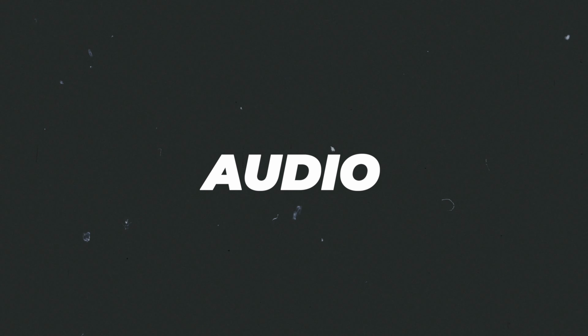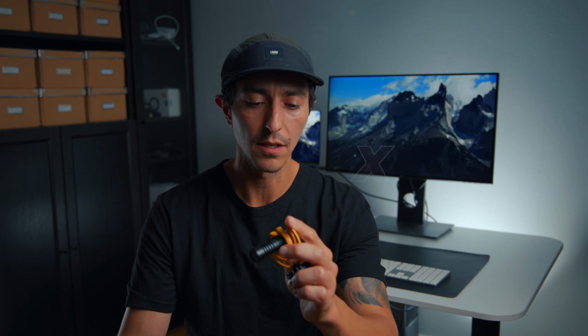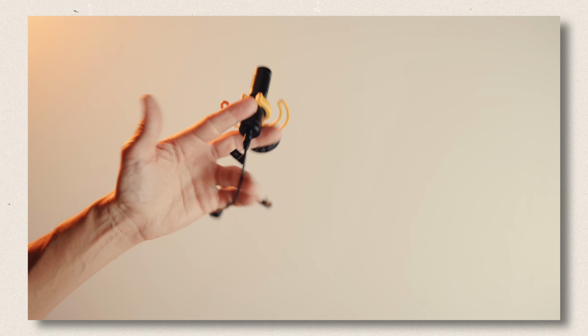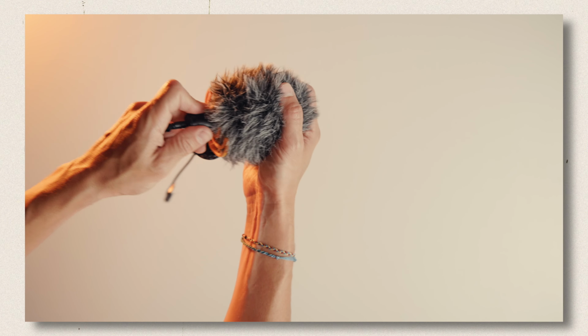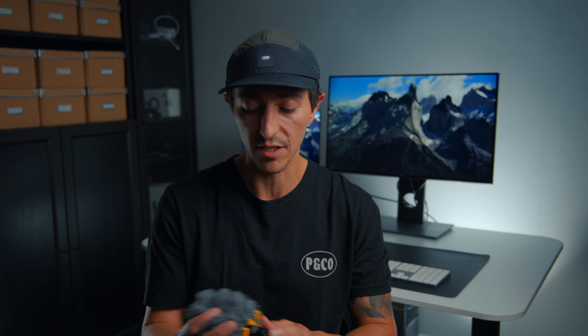Let's talk about audio now. The mic that I brought with me is this little Godox mic. I didn't use it that much because most of the time I just slap music on top of my video. But in some cases, I want to record the natural environment, the sound of the environment. So this is why I bring this little microphone. It's nice, it's pretty small.